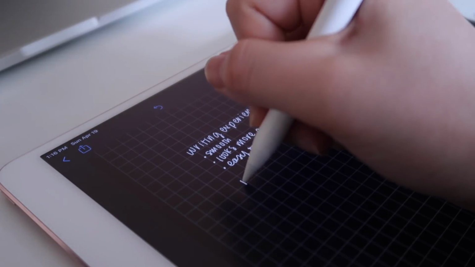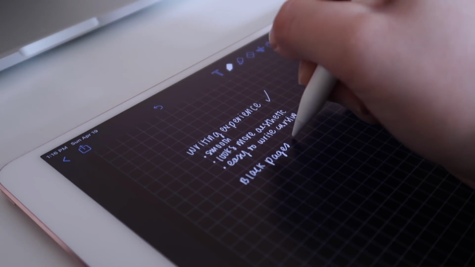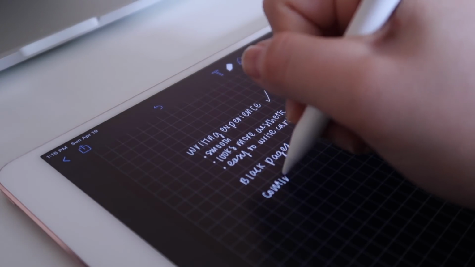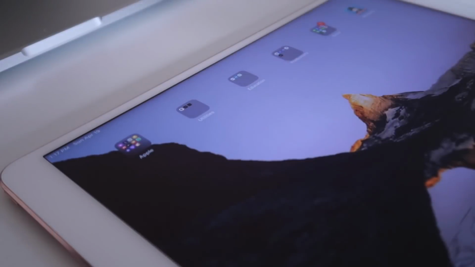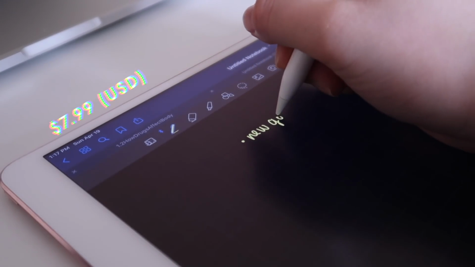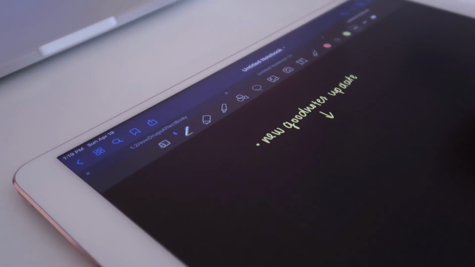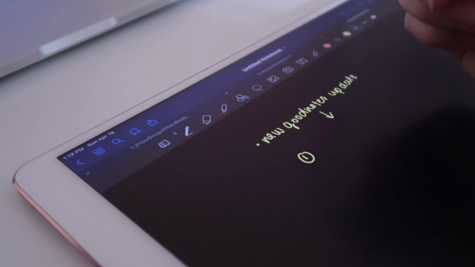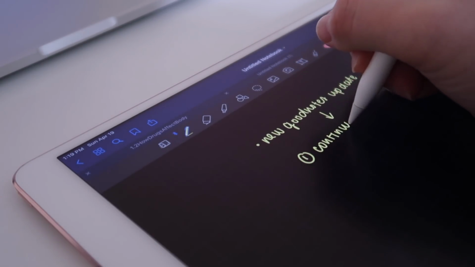As much as I preferred the smooth and flowy writing experience in Notability, the dark pages and vertical scroll, most of these features were made available through importing templates and with the GoodNotes update. So with the app, GoodNotes 5, it is $7.99 USD on the App Store, which I think is definitely worth the price. But being me, I may or may not have downloaded it using a friend's Apple ID, but that's besides the point of this video.